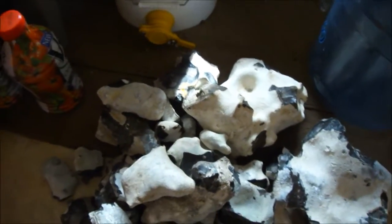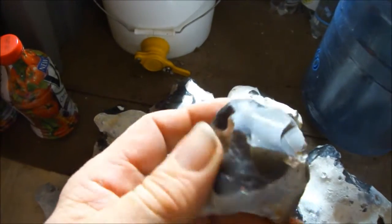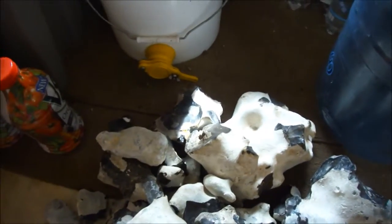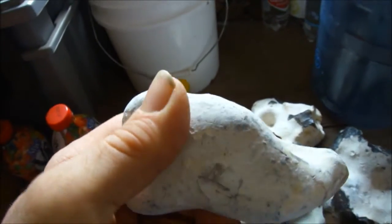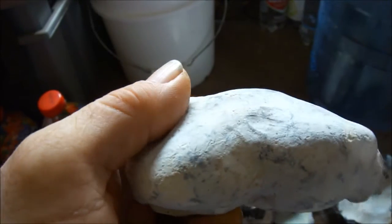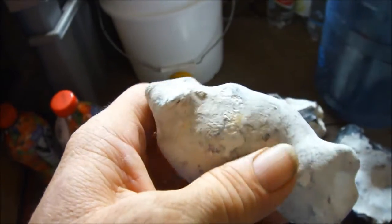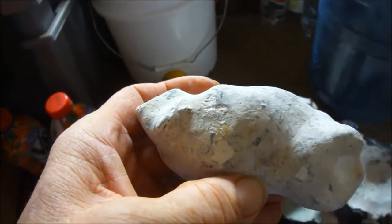If you could imagine taking plaster of Paris and pouring it down a burrowing animal's hole, allowing it to dry and set hard, and then digging around it — perhaps you would find many shapes like that. So here we are in the Cretaceous period in Europe, and a geological phenomenon in the chalk beds was taking place, with the right type of material, the right timeline, pressure, and temperature, that created these unique specimens.